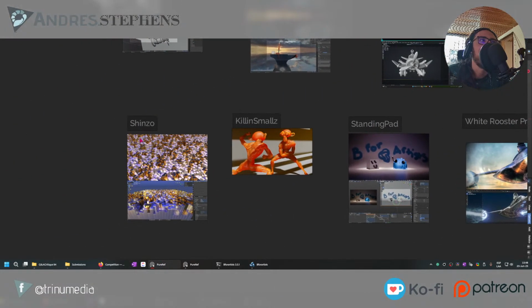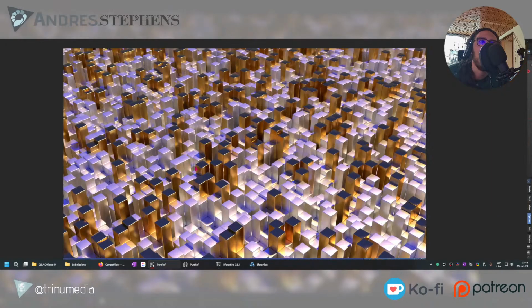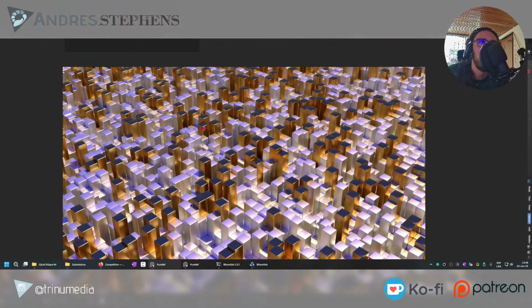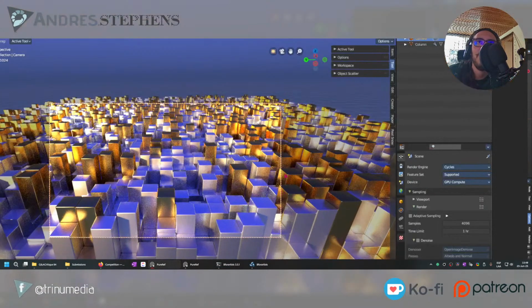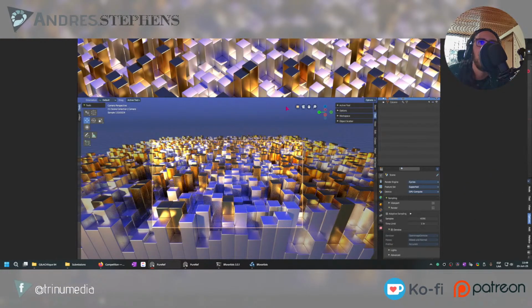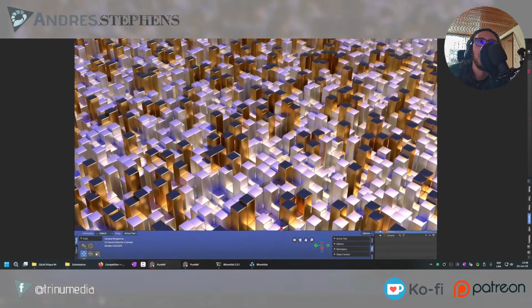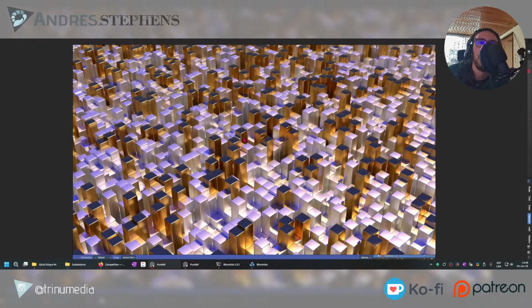So Shinzo here, he has created a piece from geometry nodes or some other type of effect, which I thought was really interesting. Unfortunately, based on the criteria, it's going to be a little bit of a difficult piece to compete with everybody else. He did use B for Artist though, which was kind of nice. I'm glad you did. Also Cycles was really nice. The final end result was really beautiful. And I think that's kind of cool. For technical skill, I know it's geometry nodes, and to make it look very nice and rendered like that, it does take some effort. I gave you 12 out of 20.